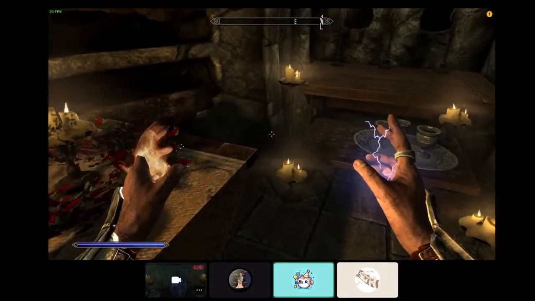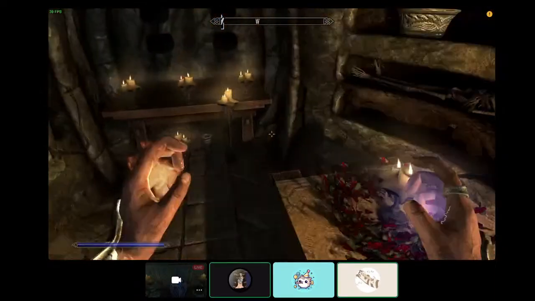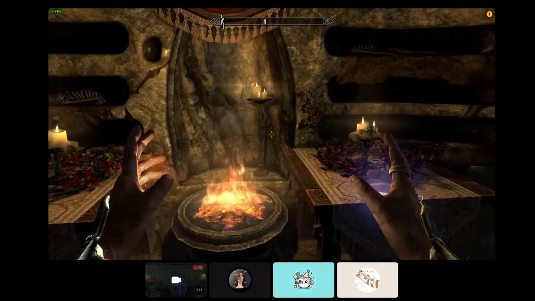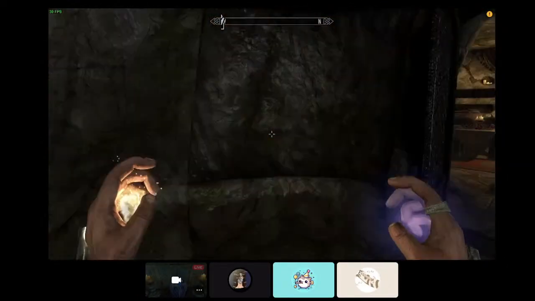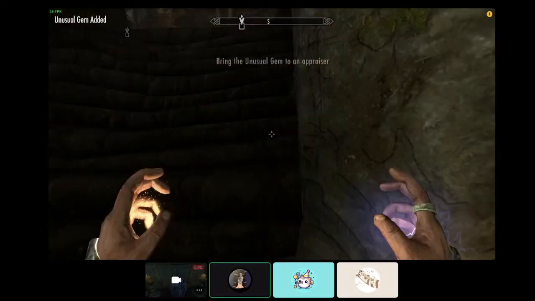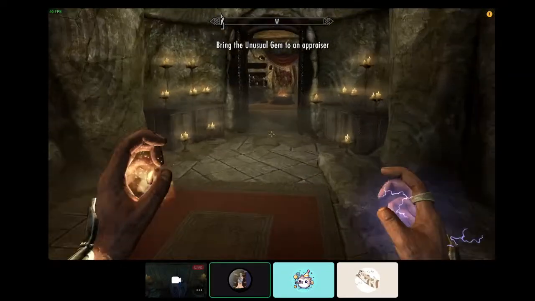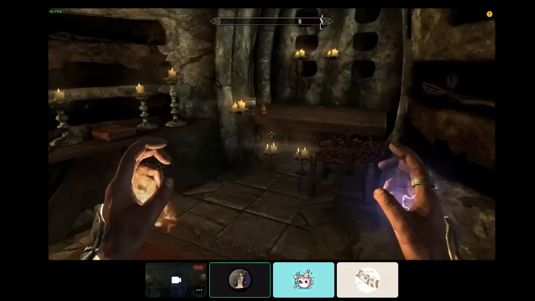Where's that stupid gem thing? It ain't here. I can tell you that much. Okay, back up. Get out of that room. Turn to the left. More to the left. There it is. Yep. Unusual gem. Bring an unusual gem to an appeaser. Bring it to him as an appeaser.